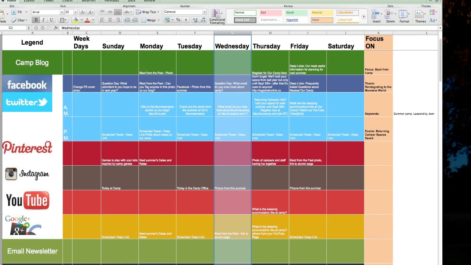So looking at the days of the week, the first note in the weekdays column is to change your Facebook cover photo. And I think once a month, you should change your cover photo in Facebook. And this is just anecdotal. I haven't been able to prove it with any of the statistics, but I have noticed that when you change your Facebook cover photo, more people see it than if you just do a new photo post. And so that's a trick you can use to just draw people back in or to get that new piece of information out to people.